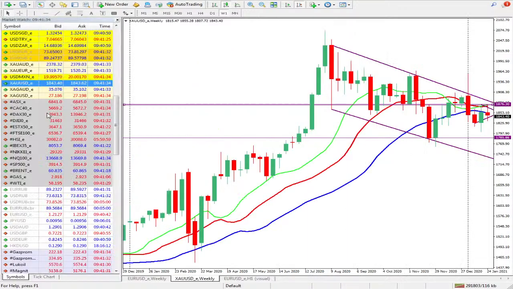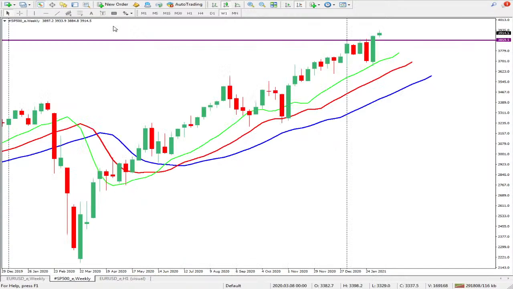The next chart I want us to look at is SP500. SP500 is upwards, very much bullish. This chart, no matter what happens, whether you see a sell signal, however perfect the signal may be, please do not sell it. Do not sell SP500. Keep looking only for buy positions. Keep looking for buy orders. That way you'll be safe.